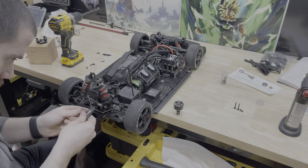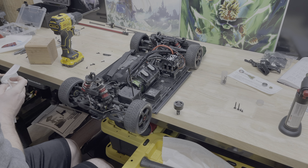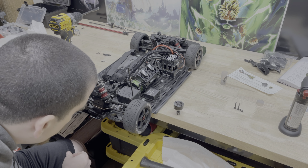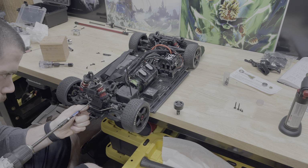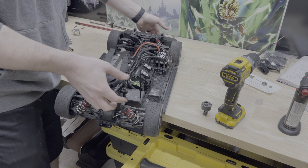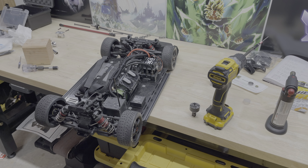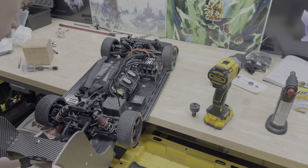Now let me clean a little of this old grease up. All right, very nice. Oh, sorry, camera. We still recording? Yep. Now we're just gonna get this guy put back on.